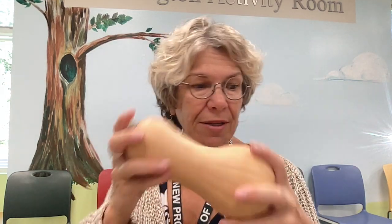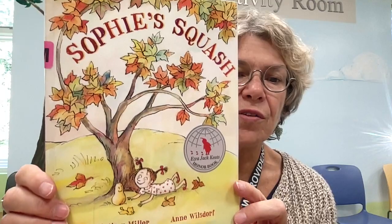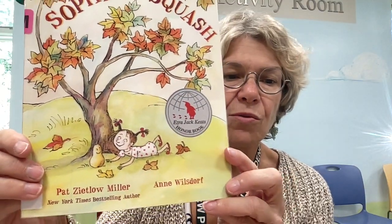So this is a squash. You bake it in the oven and it's nice and soft. You could put butter on it, but it's kind of like mashed potatoes, only tastier. So this is one kind of squash that we eat in the fall or the autumn called a butternut squash. And this is the story of Sophie's Squash. And there you can see Sophie with her little squash.